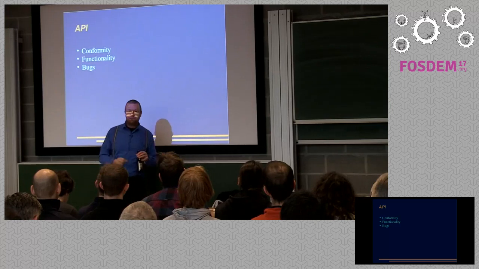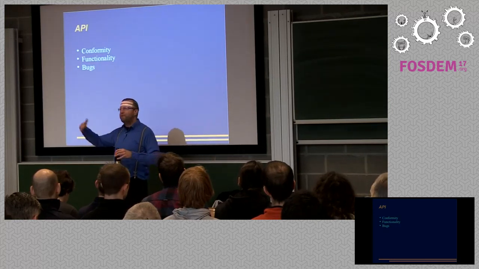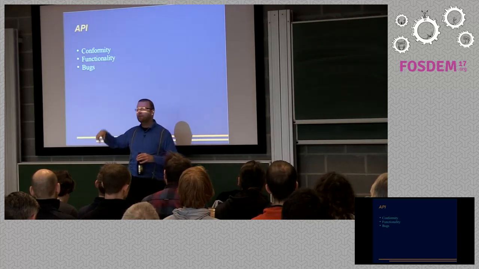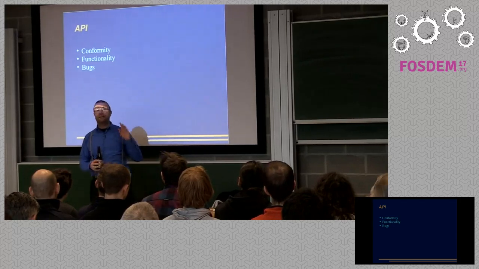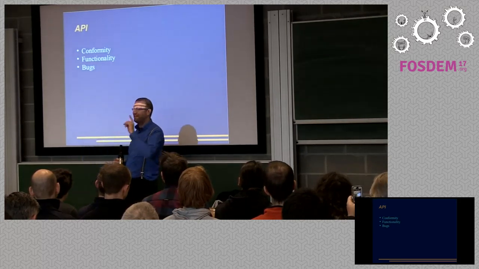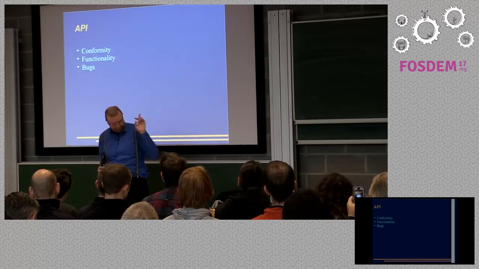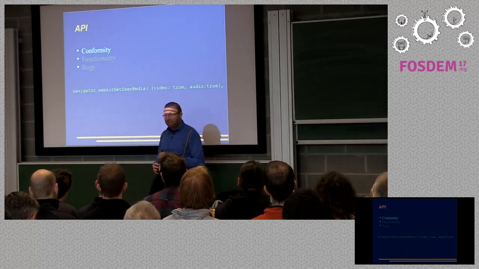There's functionality problems, because obviously after implementing the standard, you actually implement the things the standard says in the... No, they don't implement the standard in the right way. So you've got to work around the implementation things. And no one's ever released software with bugs in it, so you don't have to work around the bugs in WebRTC implementation. Yeah, there are bugs, so you've got to work around them as well. But apart from that, it's easy. So let's start with the conformity problem.